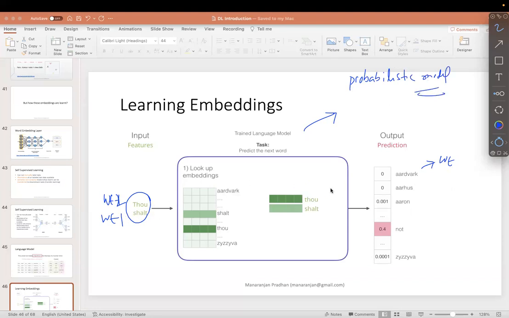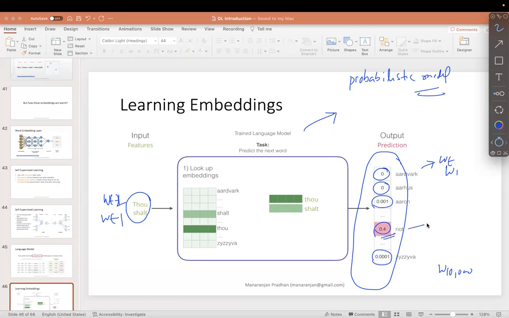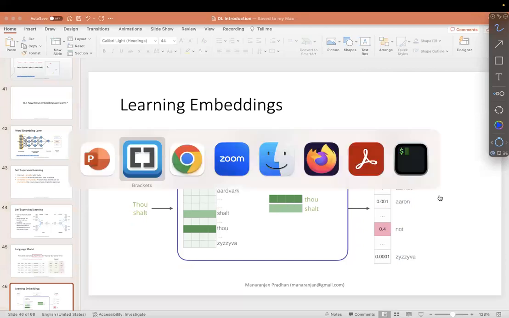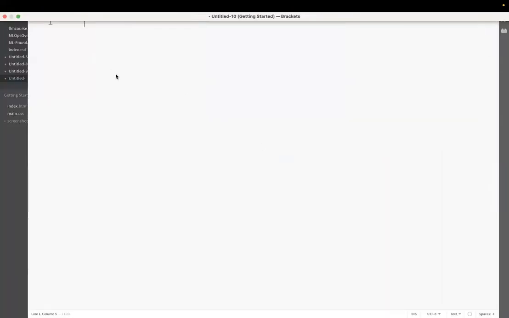The model can only predict, in the whole corpus that we have, which contains, let's say, W1 to W10,000 words, which word is the next possible word. I can predict only the probability values. Understood? And whichever probability is high, we can say that is the most likely word. Isn't it? Following me?